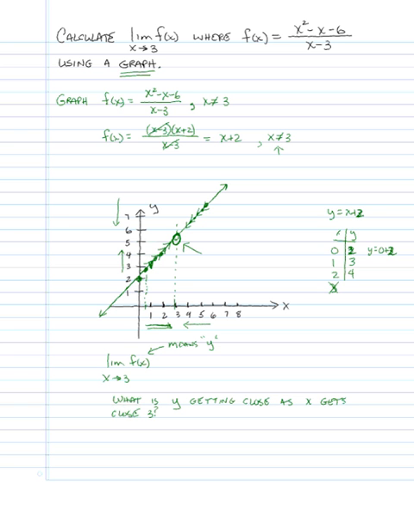But what we want to know is what's the y value of that position. What's the y value of this position that the graph is getting close to? And the y value of that position is this 5, isn't it? See, that's that y value. So as x's get close to 3, either this way or this way, the y's are moving up the graph toward this position. They're getting close to that y value. So for that reason, we can say the limit of f of x, as x approaches 3 in this case, is 5.